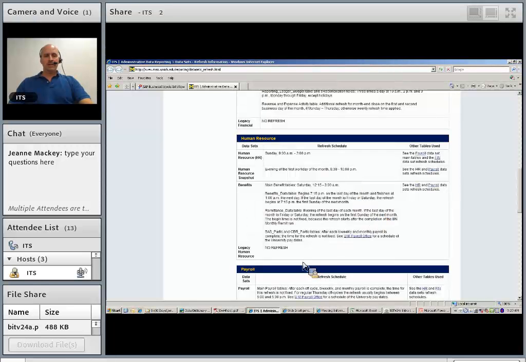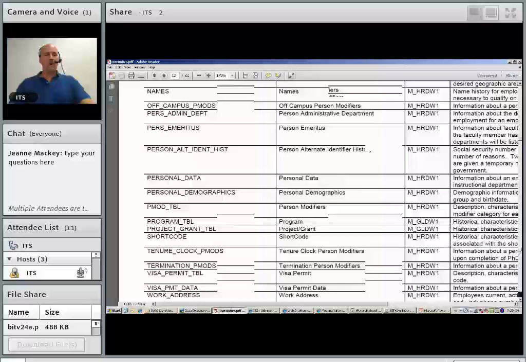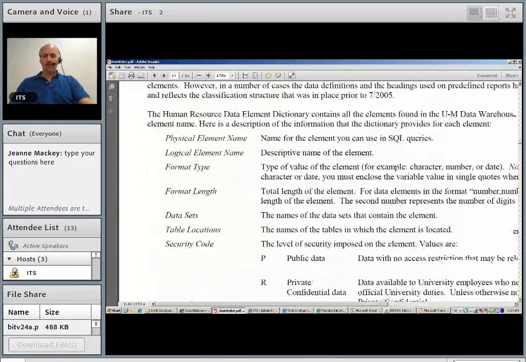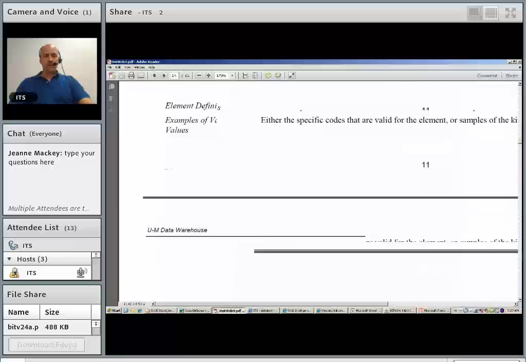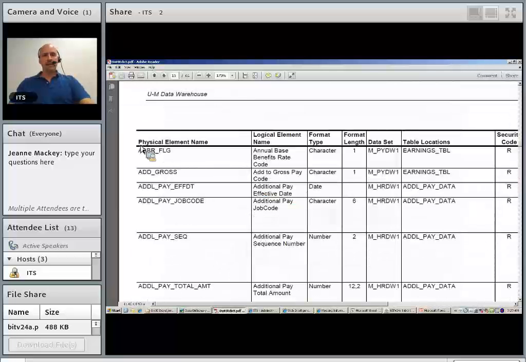So what you can do to kind of look at that is, off of our data sets in the data warehouse, we do publish the refresh schedules for all of our different data sets. If we come down here and find human resources, we can see it's Sunday at 9 and 3, that's basically the window that we have to refresh it weekly.